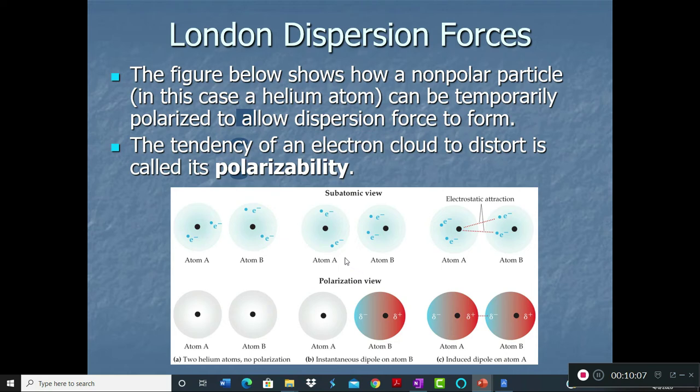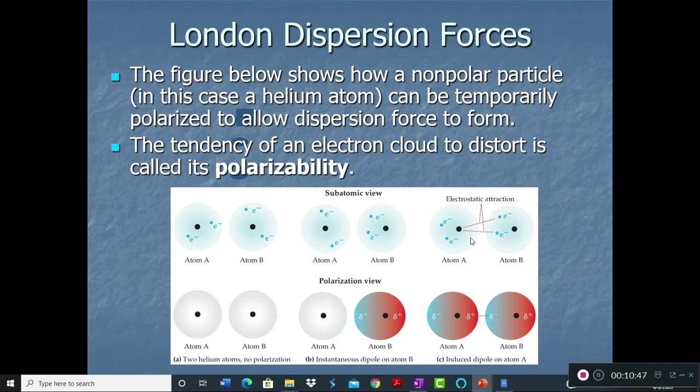Well, atoms kind of do the same thing. So if you have atom A and atom B, the electrons are totally randomly just buzzing around the nucleus. But for a short period of time, just because of total randomness, the two electrons that are in atom B happen to be on the same side of the nucleus. You can understand that from a randomization of locations, it is possible for those electrons to be on that one side.